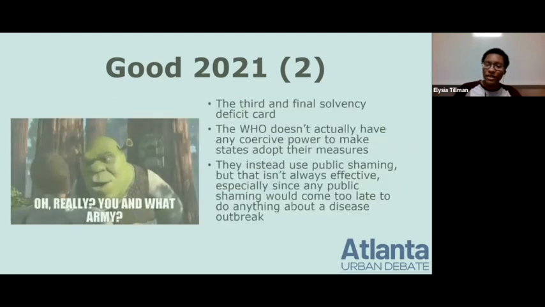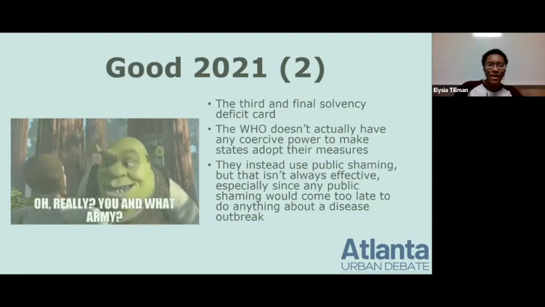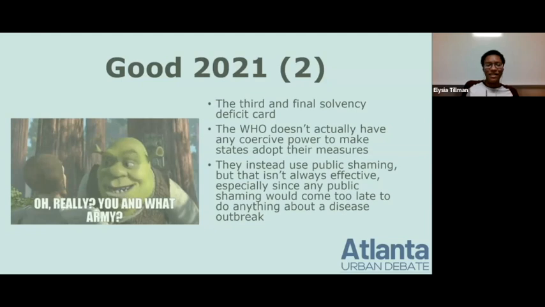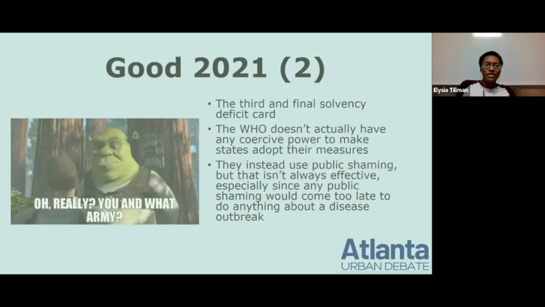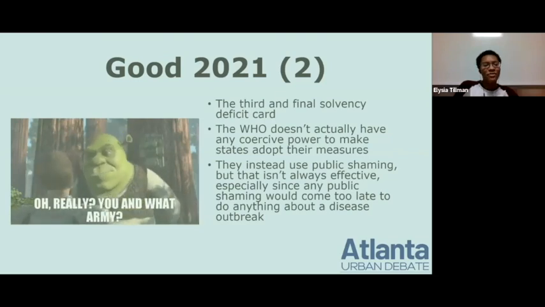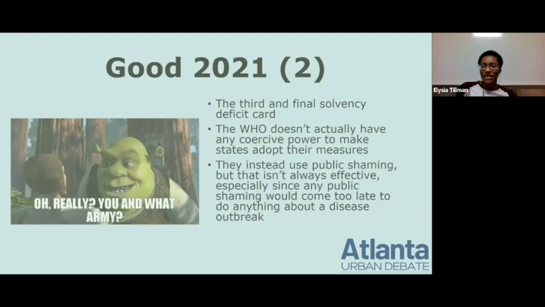And then the final piece of evidence in the 2AC shell talks about how the WHO really does not have any power to make people do anything. So if we look at the last slide, countries can pretty much just say no to the WHO, and there's nothing stopping them. The WHO can pretty much only rely on shaming countries, being like, oh, these countries are not doing what we asked them to do, and isn't that bad? And if that is not enough to get countries to actually adopt whatever practices they're trying to encourage or recommend, then there's nothing else they can really do.